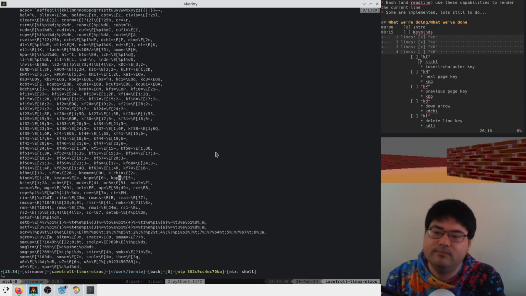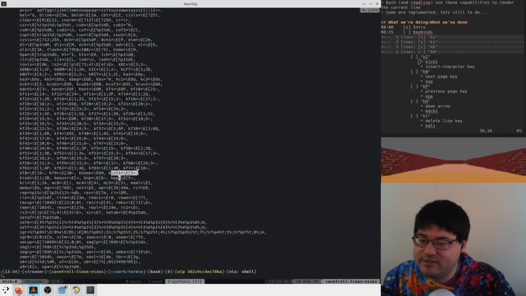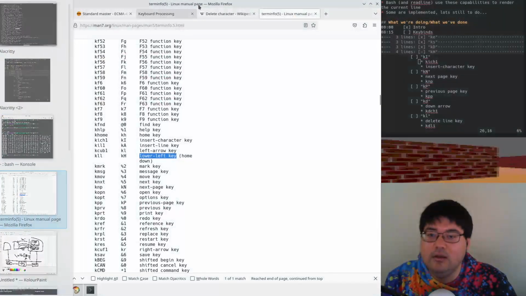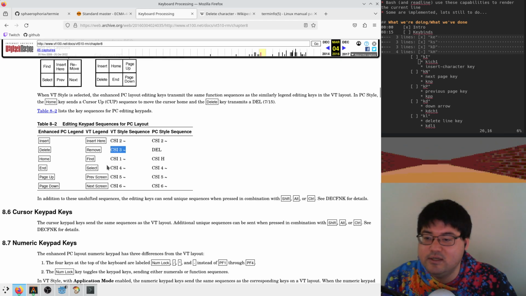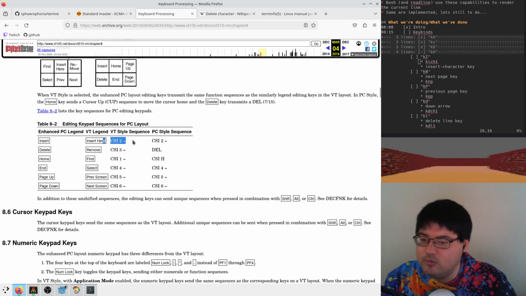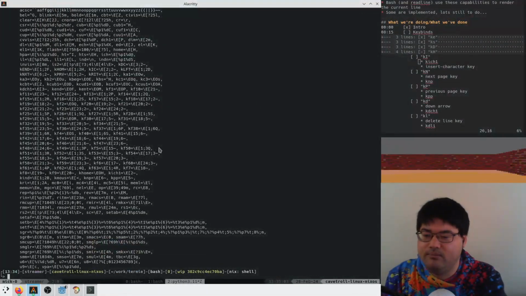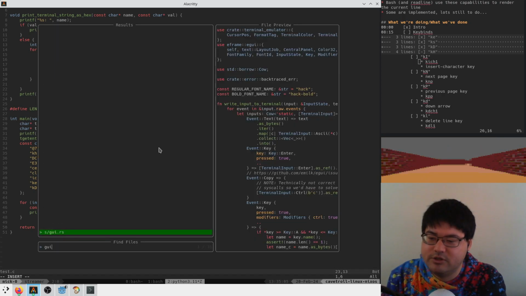But okay, this one has it. And it looks like it's using that same format that we saw on the VT510 page. So I wonder if that's still open. Yes. And we see insert is using the same thing. So we might as well just follow the same behavior. So we can go back into GUI.